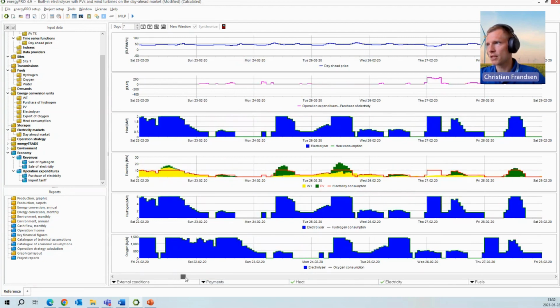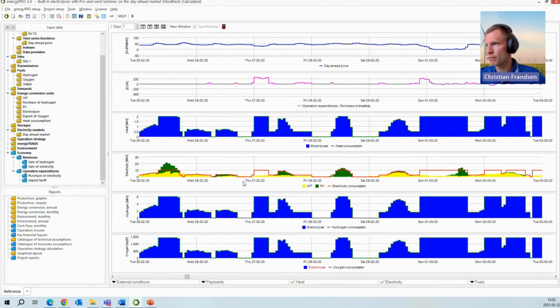okay, well, maybe that's not the most interesting one, because we can see, well, here we can see it's not zero all the time. It is, of course, zero whenever the electrolyzer is getting all the electricity from the renewable sources. But when the electricity price is low enough on the market, we are actually importing electricity, and the payment hour by hour is illustrated here.